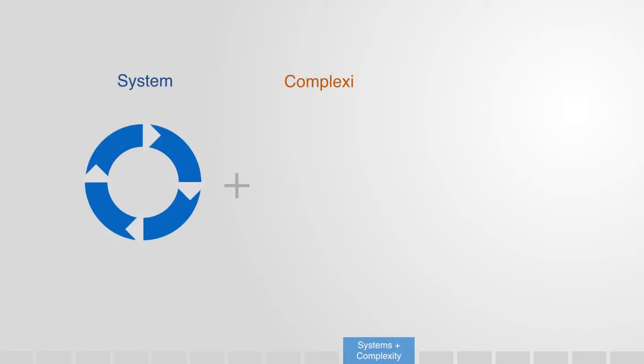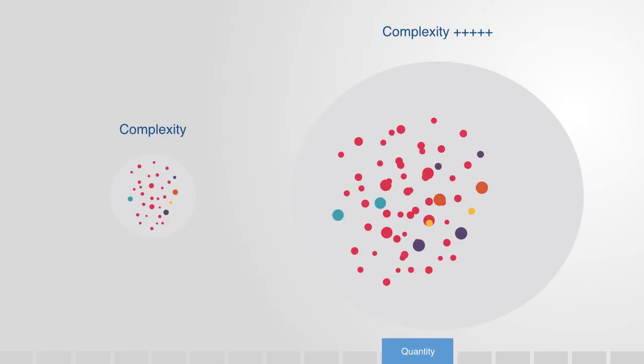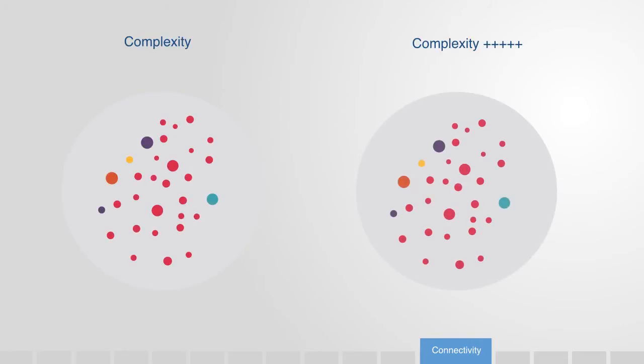But to get to complex systems, we need to add complexity to this. Systems have a number of properties that make them complex. Firstly, the number of elements within our system. This is quite straightforward. The more parts there are, the more complex it will be. Secondly, complexity is a product of the degree of connectivity between these elements. The more interconnected and interdependent they are, the more complex our system will be. Within simple systems, there are few connections between elements, and it is relatively easy to understand the direct relations of cause and effect. That is to say, we can draw a direct line between a single cause and a single effect. Thus, we call these simple organizations linear systems.